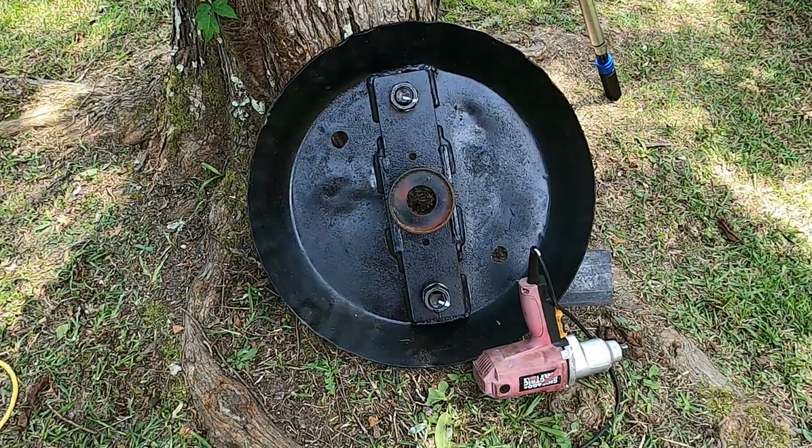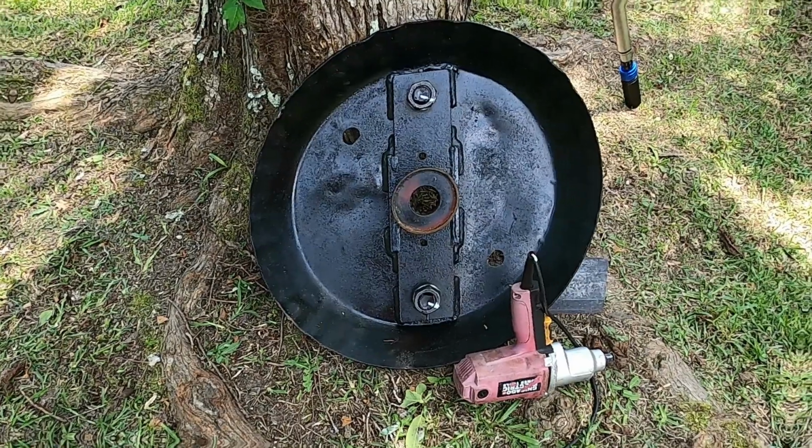I didn't show it whenever I was actually marking them, but y'all see I done marked the nuts and the bolts with the white paint pen, so that way I can keep a check on it just in case they should happen to move.